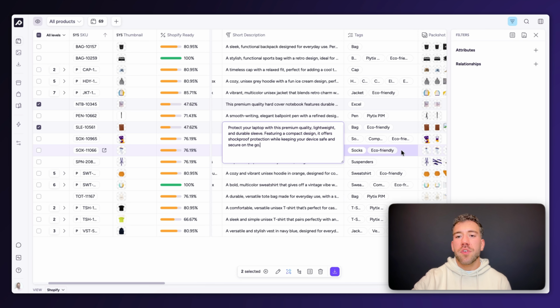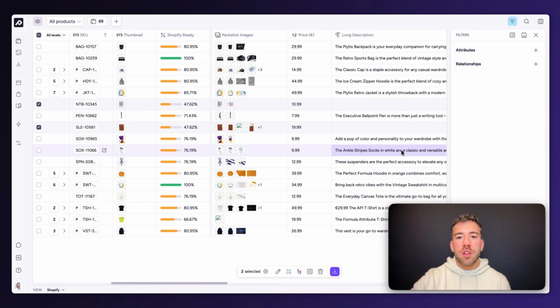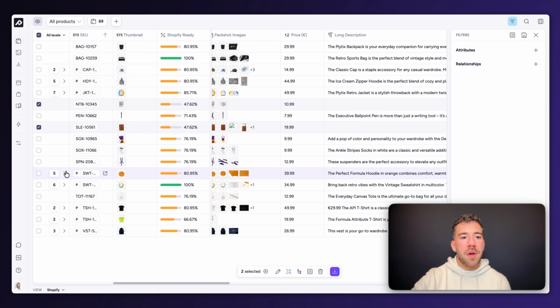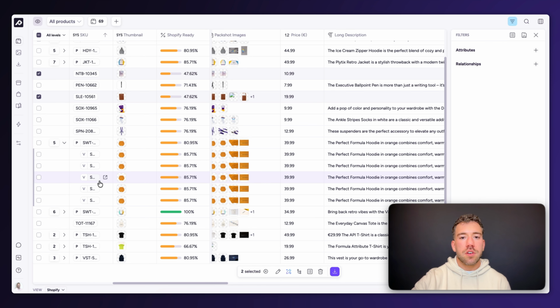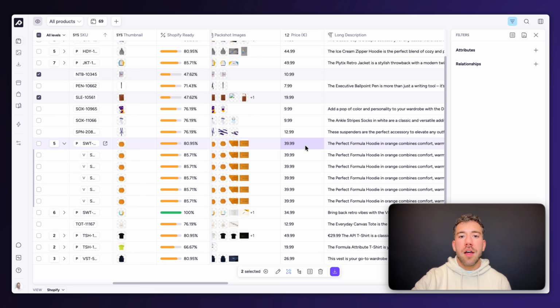A good example for this is price. Let's go ahead and look at an attribute here, and I'm going to open up my variations so that I can see all the variants underneath. And I'm going to click on the parent cell for this price attribute. And you can see it says inheriting, which I know is going to mean that all of my variations are going to update automatically. So if I change this to $49.99, I can see that it's going to automatically update all my variants for that change that I've made on the parent product.